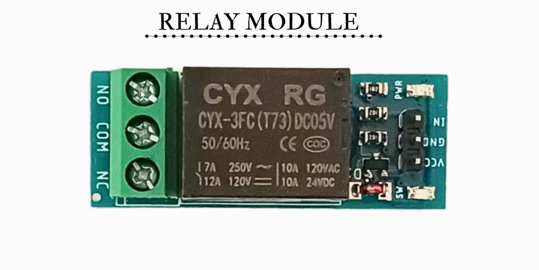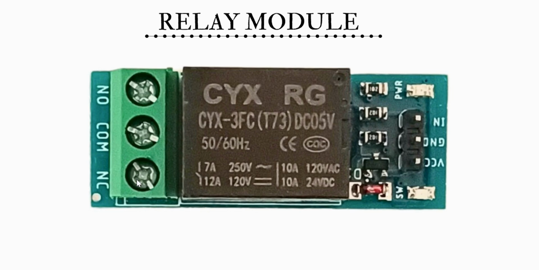Okay, so coming back to NO, this is normally open, which means it is open by default. That means it is switched off by default, but when the current is passed in the circuit, or when this relay module gets the power, this NO will turn on. Okay, so that is how this will be working.